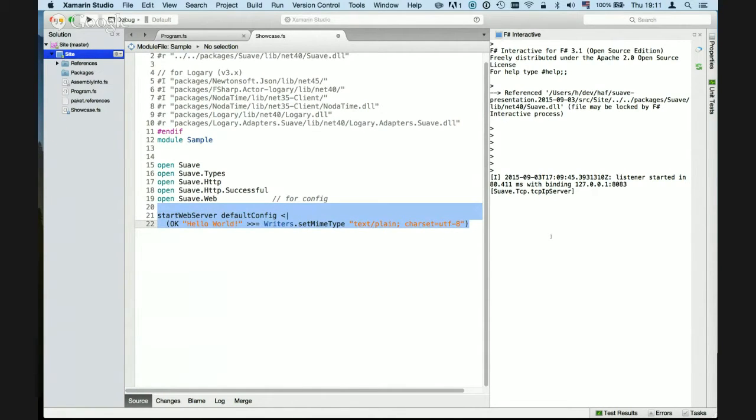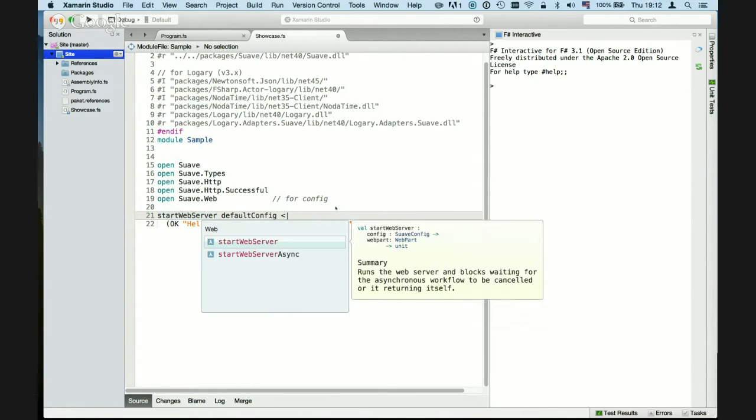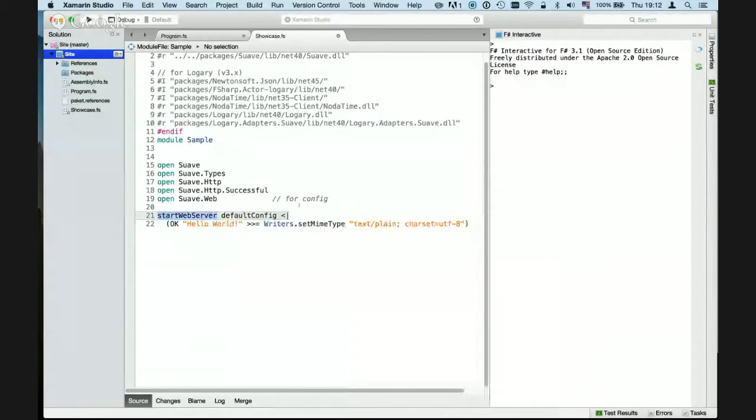And let's run that. I think I need to reset this thing, because this function is blocking. That means that it won't yield control back to the interactive until I either reset it or cancel the cancellation token. But since my interactive is frozen, waiting for the web server call to complete, I can't call further cancellation tokens. That's why there is this async thing, but that's slightly more complex, giving you options to both wait on the start here and wait on the finishing if you cancel the requests. So let's stick with this one.